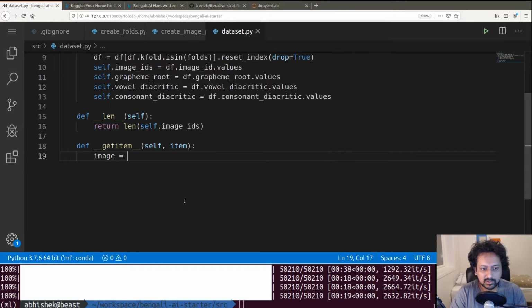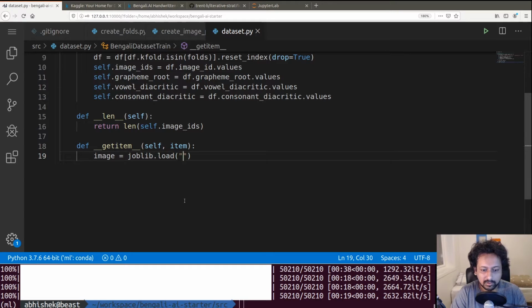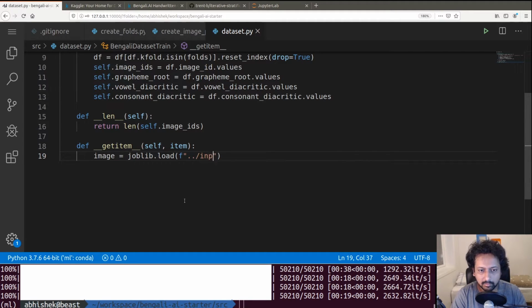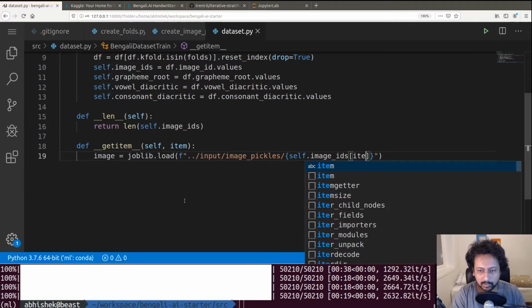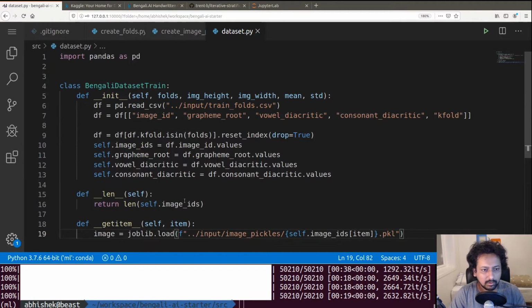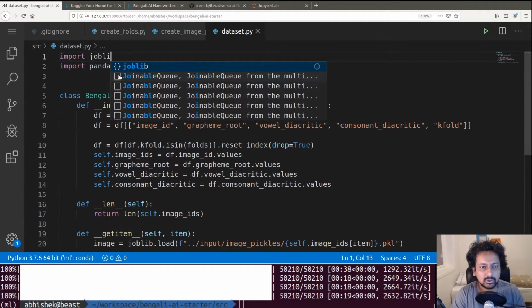And we say image is, now we can just load the pickle file. So joblib.load, I can use an f-string, input/image_pickles, and then inside this I have self.image_ids, the item index, .pickle. This is going to give me one image, and for this to work I also need to import joblib.